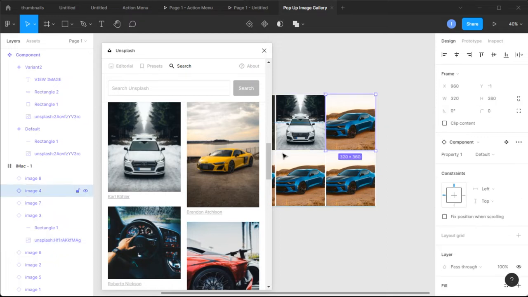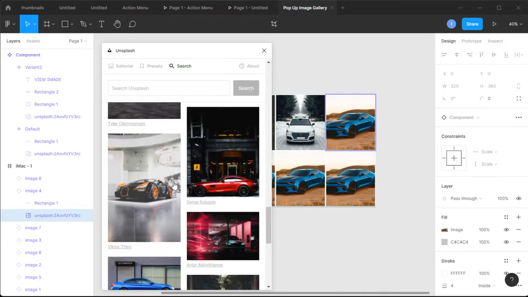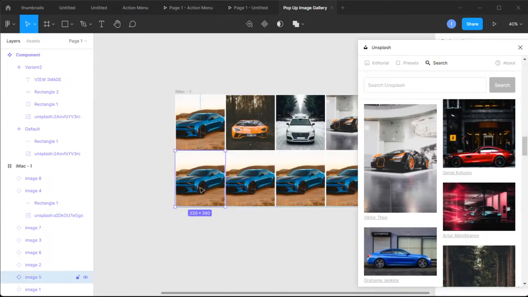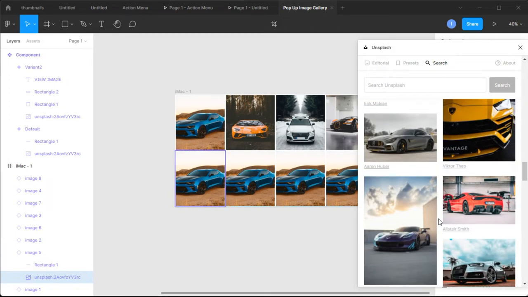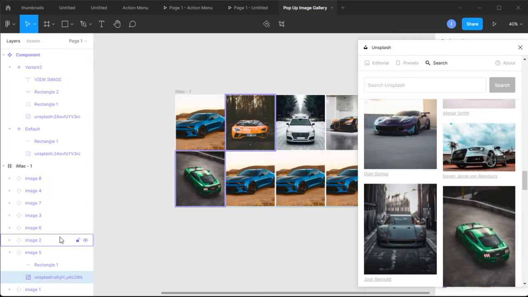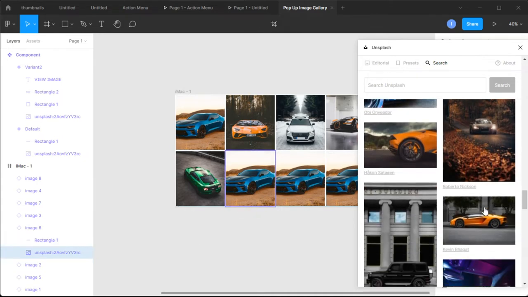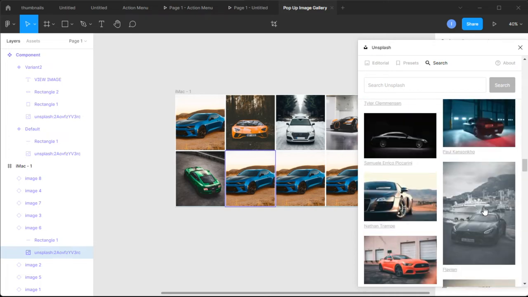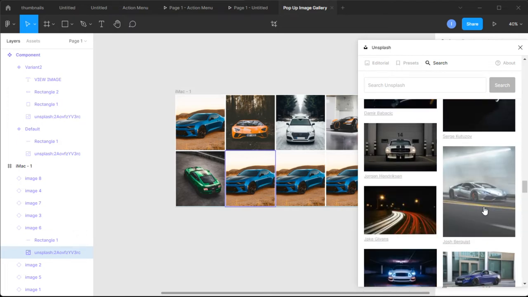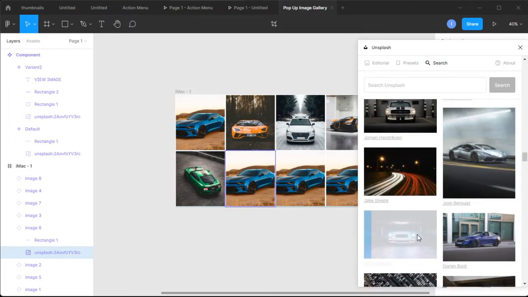All right, so next to image 4, select the image. It's the variety of cars. Let's select this Bugatti Veyron. Okay, that's looking okay. So image 5, we want to select a different car. Okay, select this green car. Okay, that's looking okay. Image 6. Wanna try a different one. Variety of good cars to choose from. But it really doesn't matter. Let's go with this one.